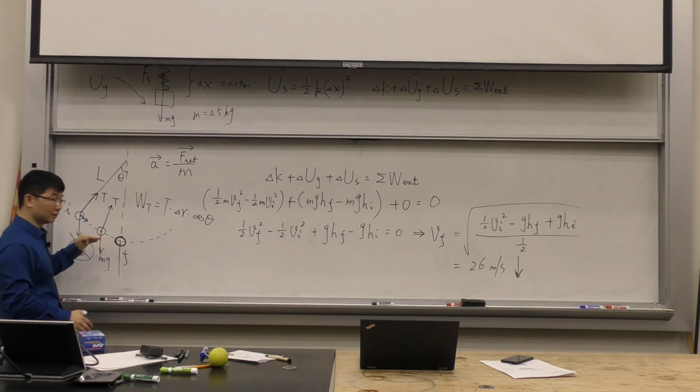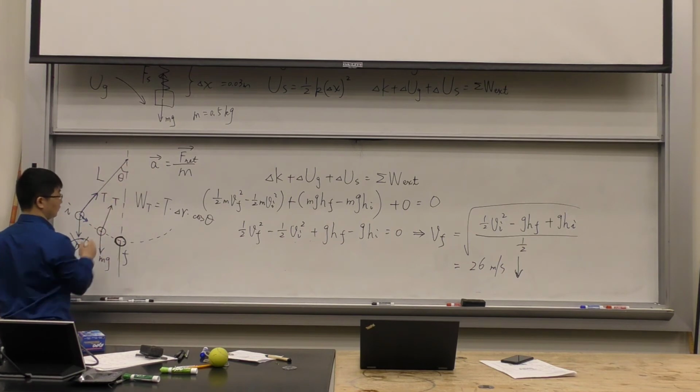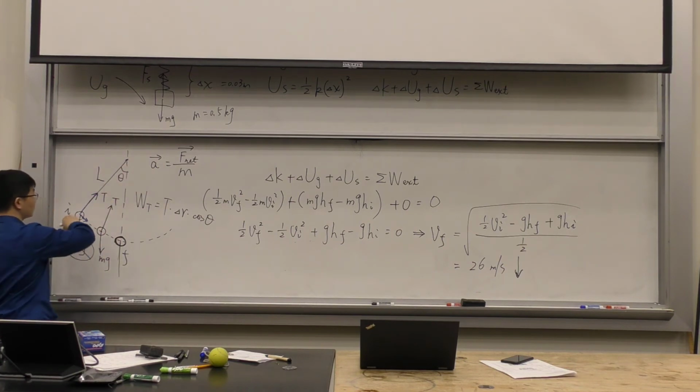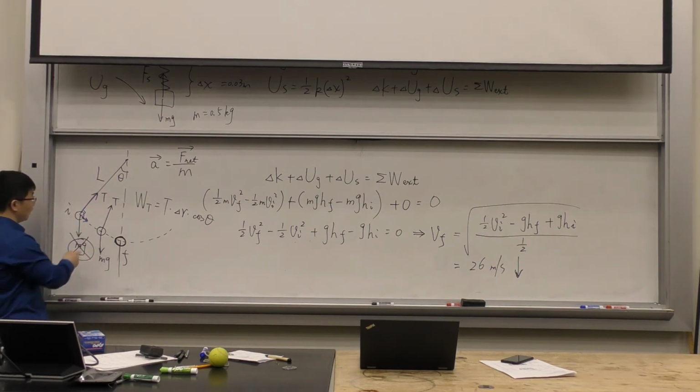Because this is a circular motion, displacement is going to be tangent. And this tension is just toward the center, because this is the center of the circular motion. If the tension is toward the center, that's along the radius, and the radius is going to be perpendicular to the tangent at this point, so that's a 90-degree angle. So if I want to calculate the work done by this tension over this very, very small displacement, that's going to be 0, because this is 90 degrees.